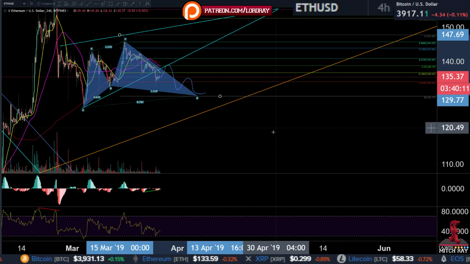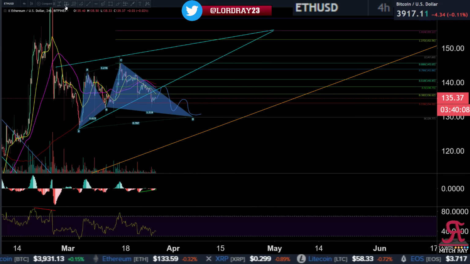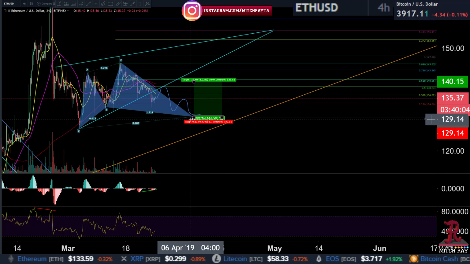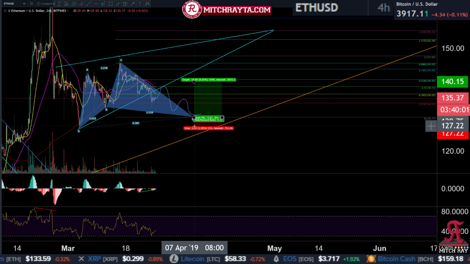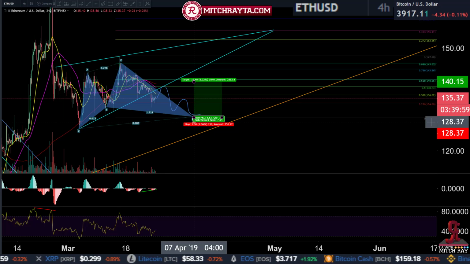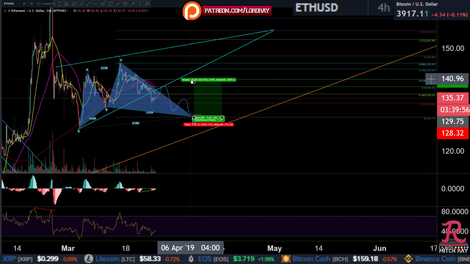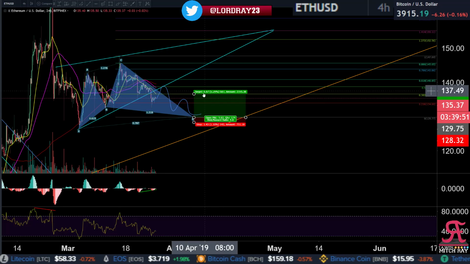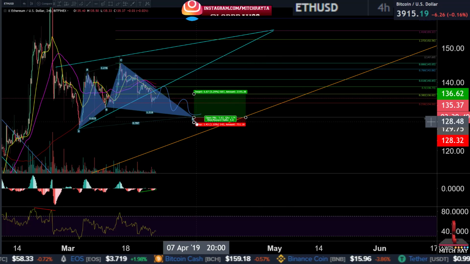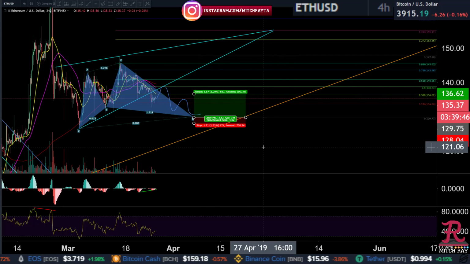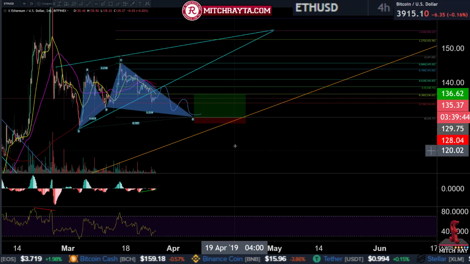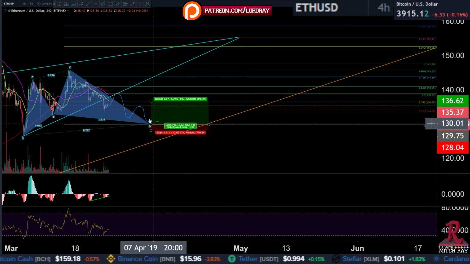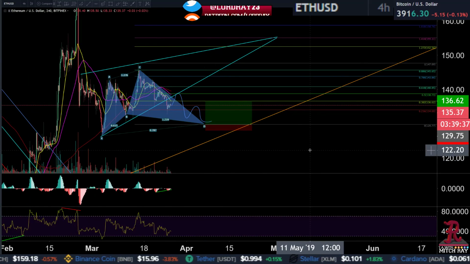We break to the upside for this cipher. And so what we do, just reward to risk. You can make this as tight as you want or as loose as you want, because as long as it's above 3 to 1 in this situation, it should be fine. So first target, I know it's not crazy, but that's how it starts, man. And sometimes you hit the first target, and you never hit the second target or third target ever again, right? Or ever at all. So you have your stop set up, and we know there's another support right down here. Not really worried about it. So that's your first target, the 382 of a potential bullish cipher pattern.